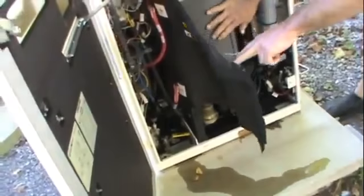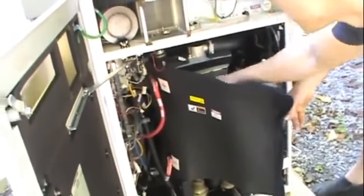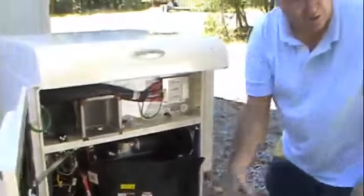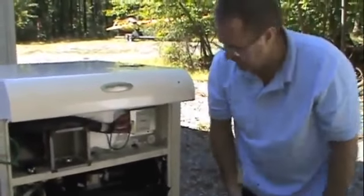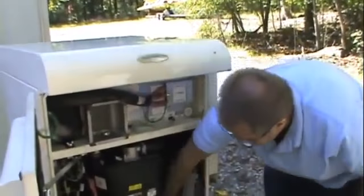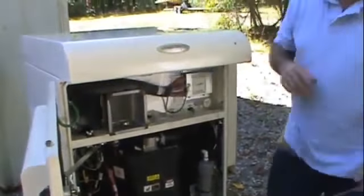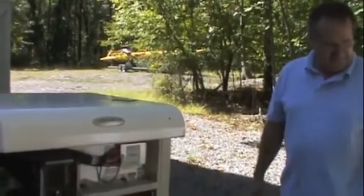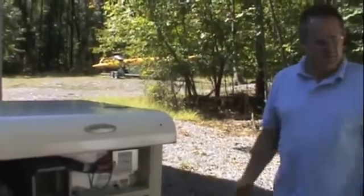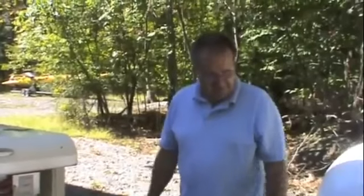The fuel cell here — you can feel how warm it is. The heat from this heats the building, so the excess heat goes to heat the building. We use the water again and can remake more hydrogen, putting it right back into the electrolyzer. And then this generates electricity. Here's the inverter that feeds it all back. This is a continuous loop — no propane trucks, no gasoline trucks, nothing gets delivered, and nothing gets consumed except for the sunlight.